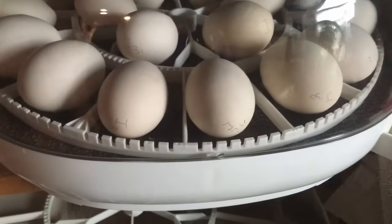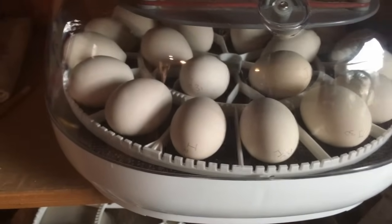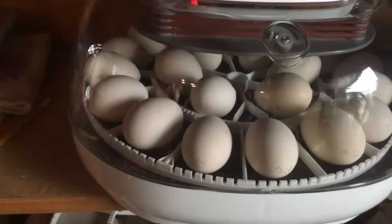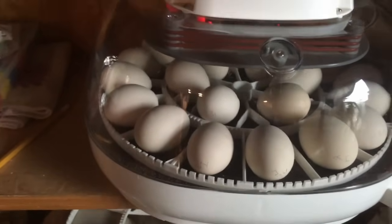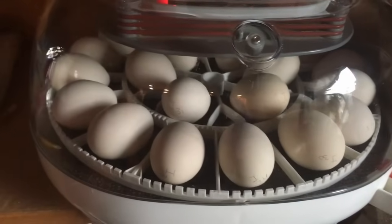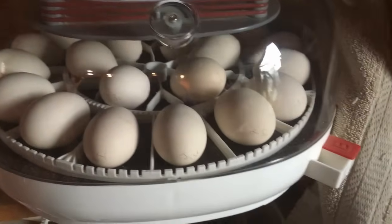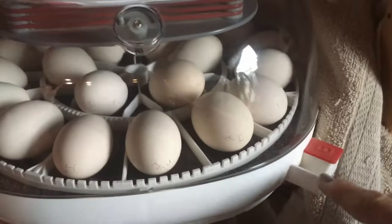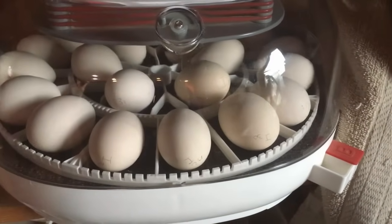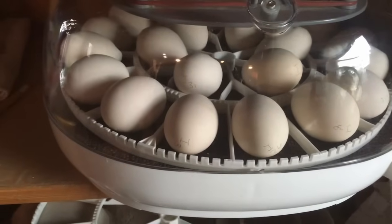A lot of times, you know, it'll fluctuate. Guess what? A hen gets on and off of her nest during the incubation process. It does not have to be maintained at a perfect humidity at all times. It is okay. Some people feel that it has to be maintained the same all the time, and they will put a shoestring that runs to this port into a cup so that it will always have water in it. To me, I feel that's a little bit overboard, but to each their own. Do it how you want to do it.